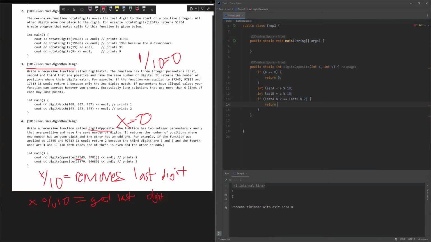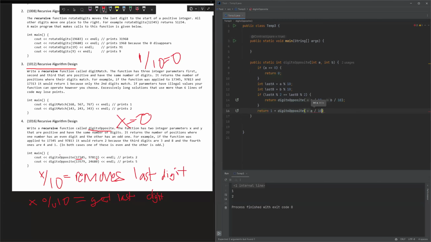So in that case, we return the last digit cut off on both numbers. If they are different, so one is even, the other is odd, then we return 1 plus digits opposite.